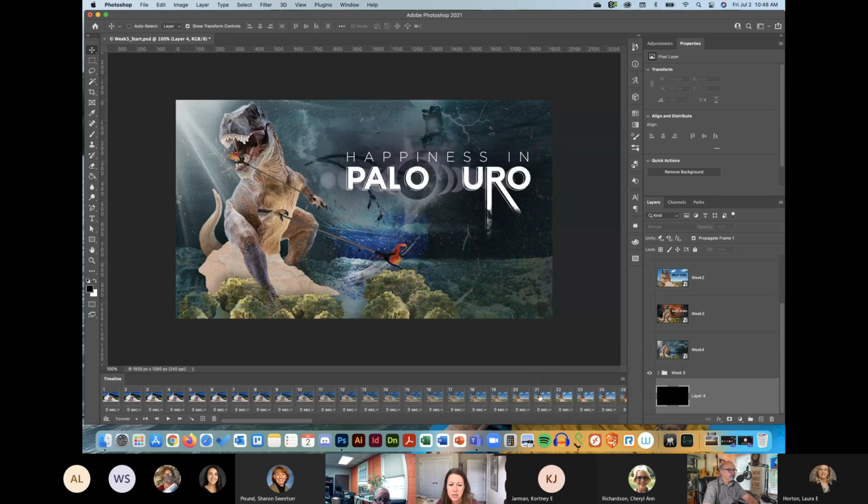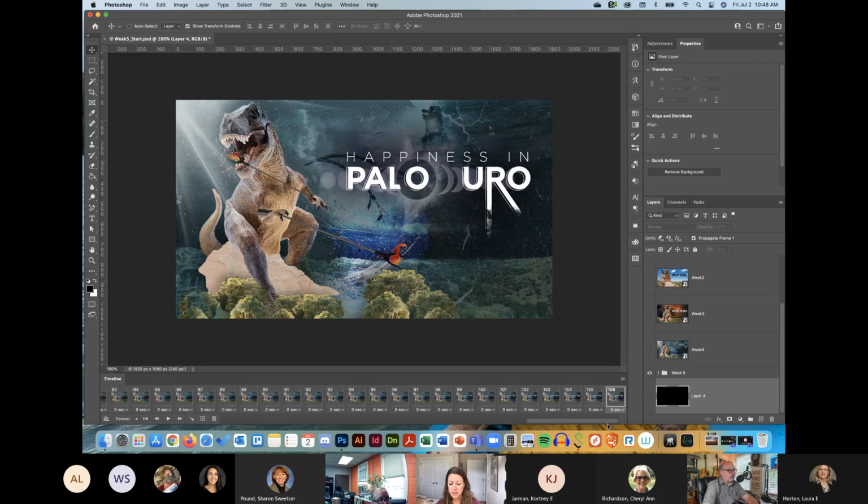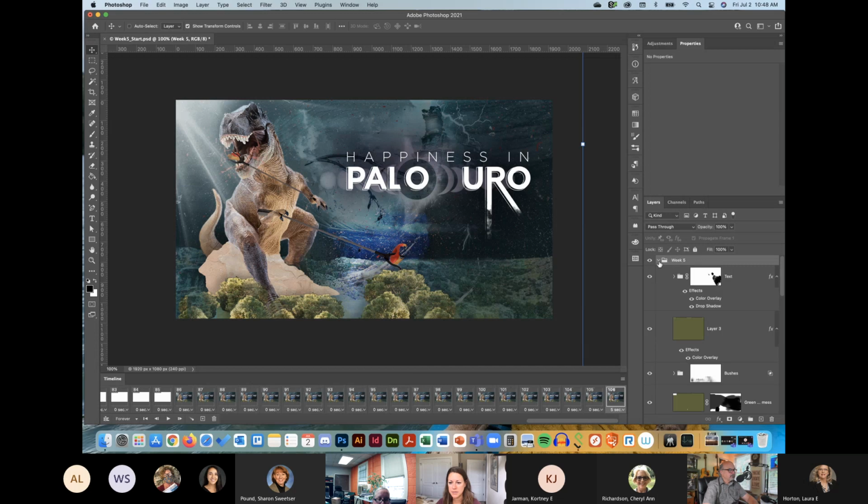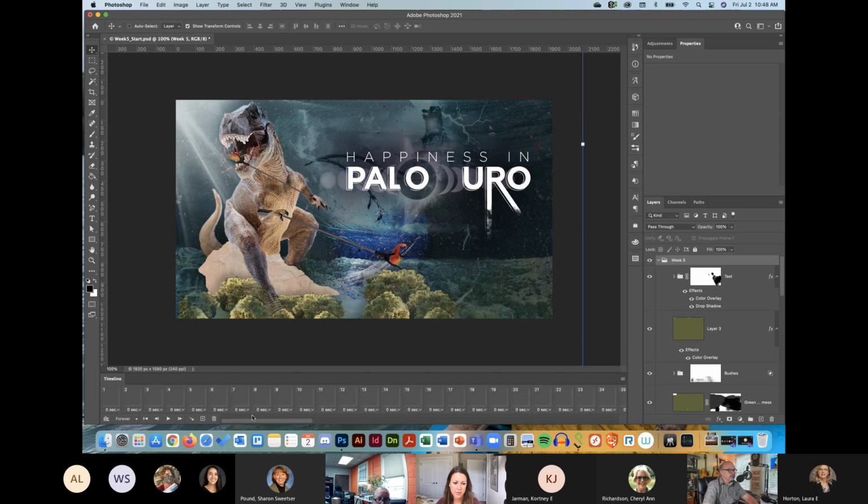All right, so this was just a very simple showing you how to create a GIF with multiple layers. So now I'm going to delete the new layers that we pulled in, and I'm just going to work off of layer 5 with all the layers in it. And I'm going to come down here and just delete all of my frames so I can start over.